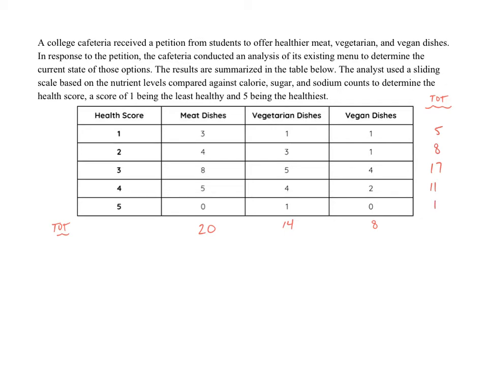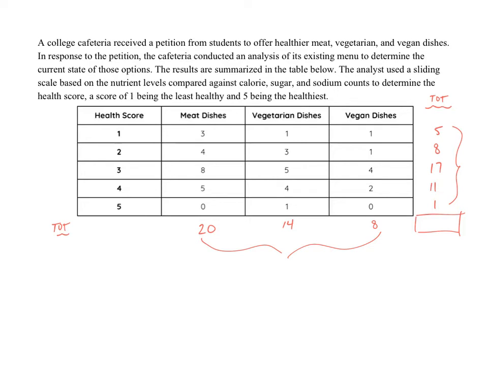The last thing that I think is important for you to have a note of, and some tables are going to give you this information, is you should have a grand total here because that's an important number that we're going to be working with quite a bit. So how many dishes are there total here? And you should be able to get this number by either adding these together or adding these together. They should total the exact same value.